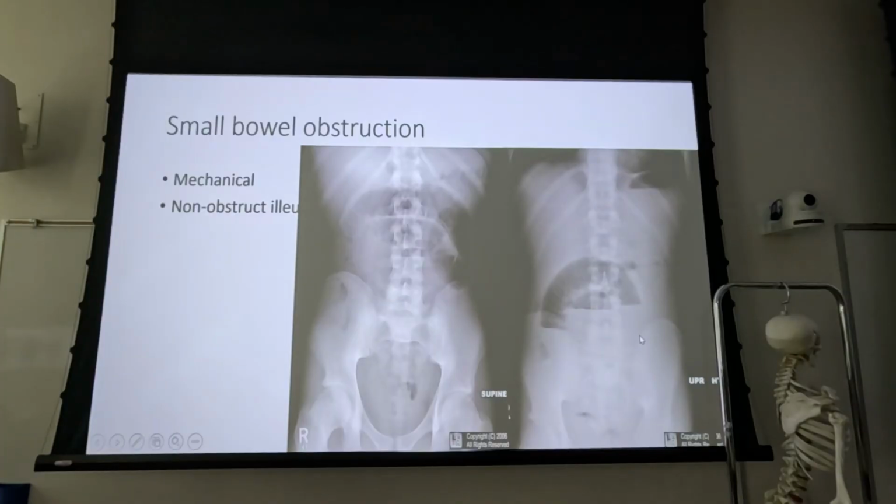Or is it a mechanical obstruction? Does the patient have volvulus? With volvulus, you're going to have air fluid levels, but at some point the air fluid level is going to come to a point, kind of like a balloon. The people who make balloon animals blow them up and twist to isolate the air into different places, and that balloon comes to a pinch. That's what happens with a volvulus.